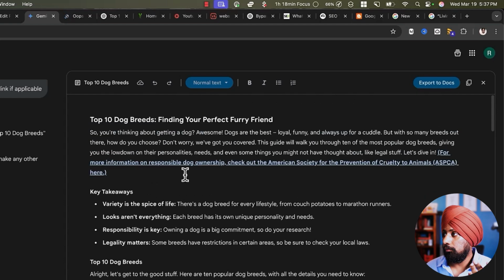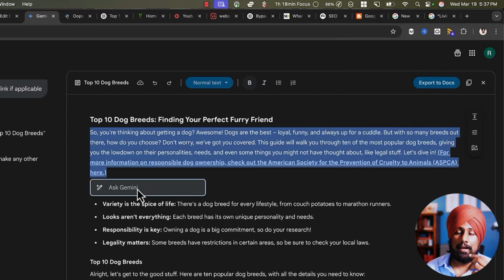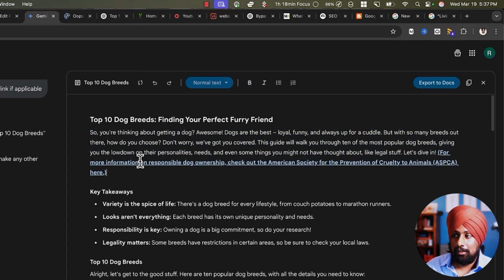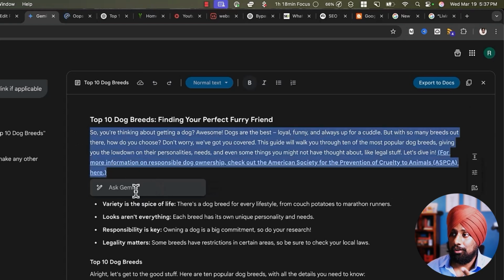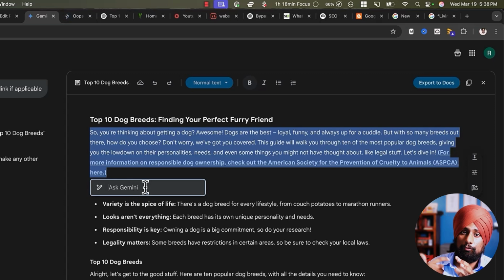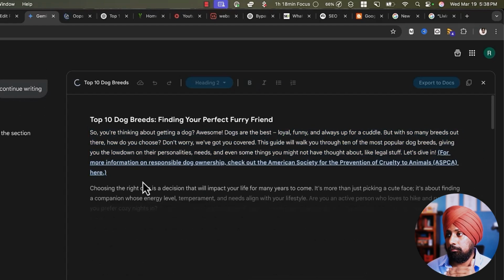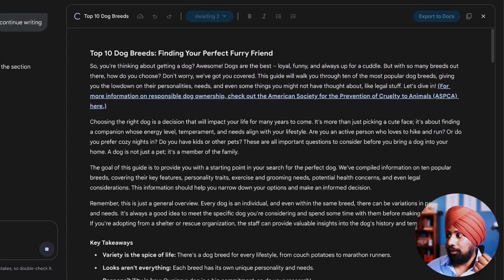Okay, enough of this. So what else can you ask Gemini? You can ask it to write or rewrite any part of your selected code, or you can also ask it to continue writing. For example, you have completely written something here, or you may be writing from scratch, then continue writing just like this. It will continue writing from the last paragraph, as you can see here. So you can also do that.